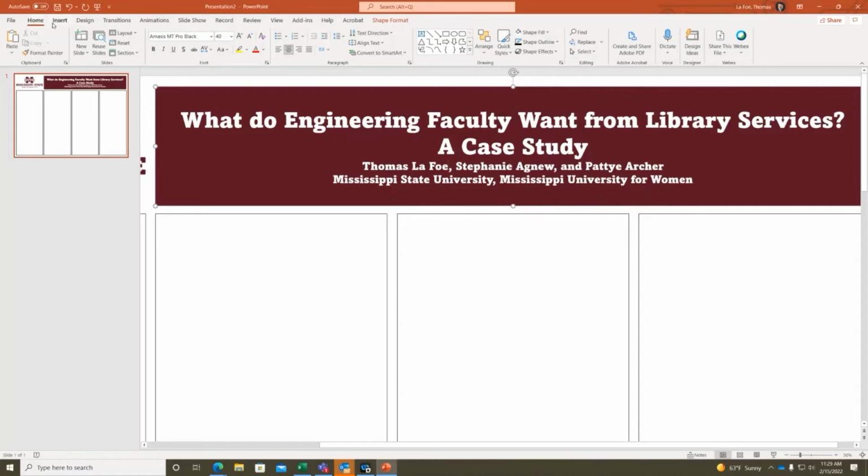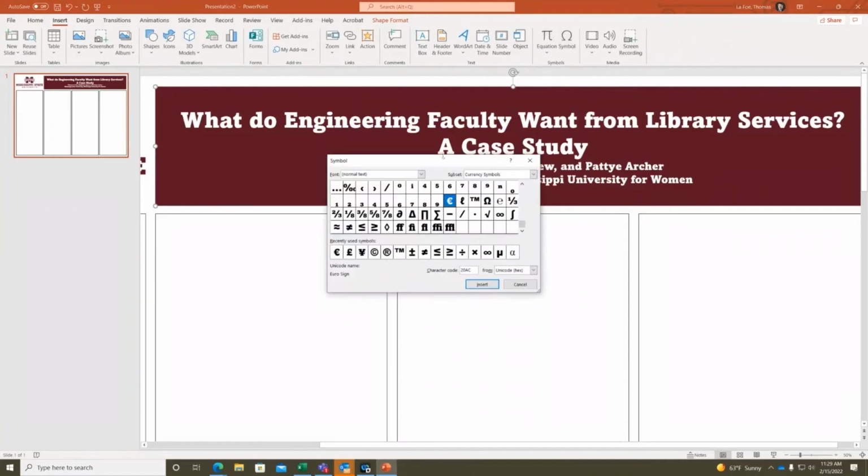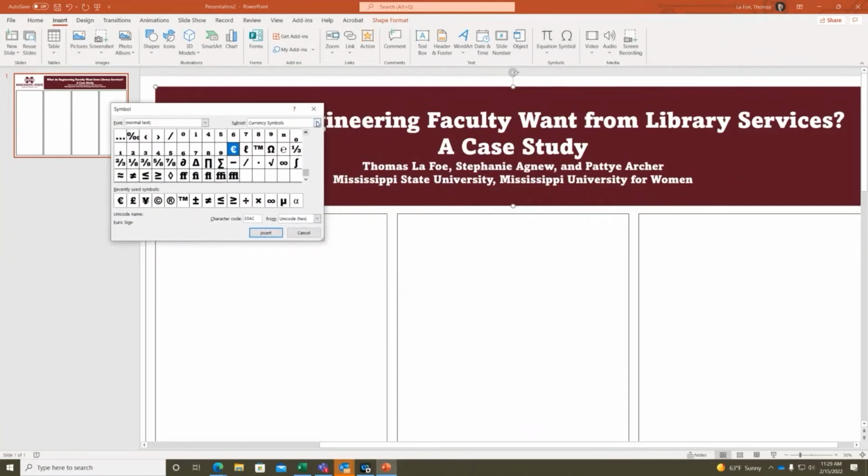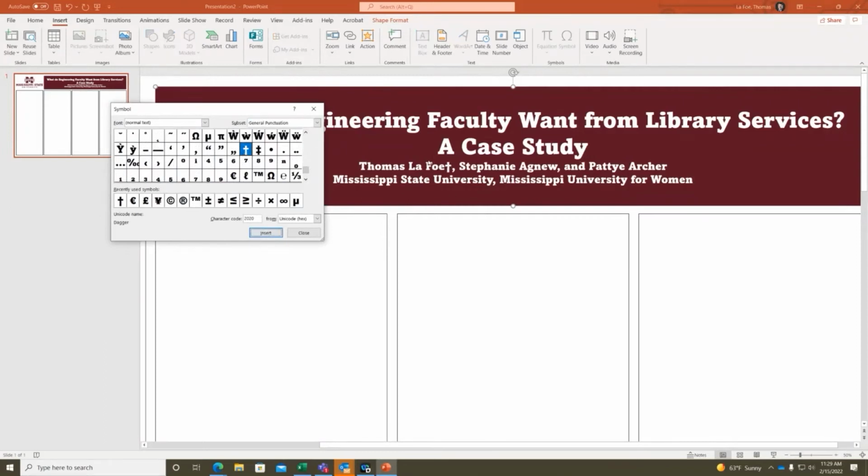So in PowerPoint, you can go to Insert and then Symbol. This is always hard to find, and I always forget to take a look before I sit down and teach a workshop. Let's go. Just kind of scroll through. Oh, thankfully they are right here toward the bottom. So this basically is a character map, and it shows you all the characters that are available in this particular font. If I scroll down to the bottom, thankfully the dagger and the double dagger were right here. I can't remember where my cursor was, but I'm just going to go ahead and say insert. Oh, and thankfully it was right after my name. And I'm going to go ahead and insert the double dagger as well.